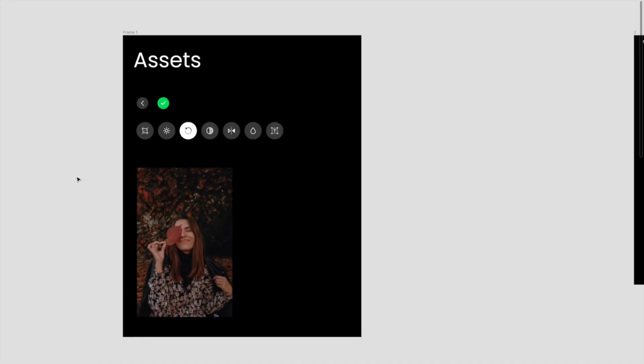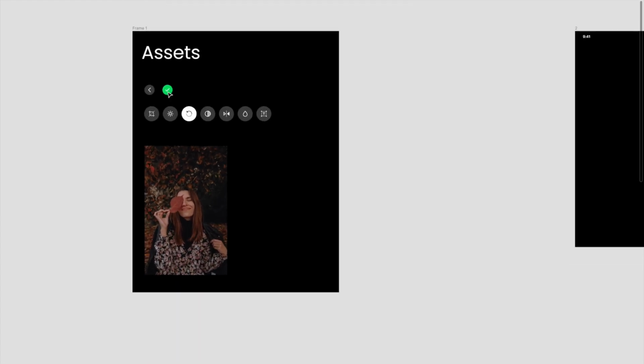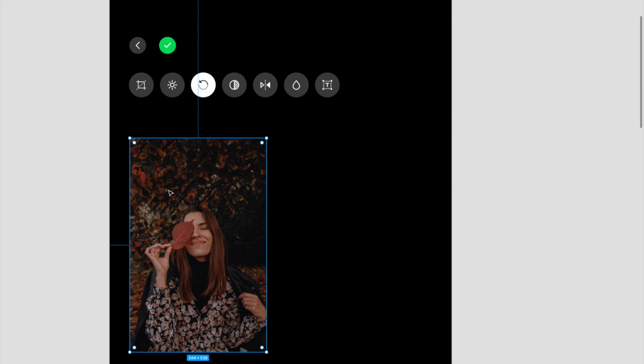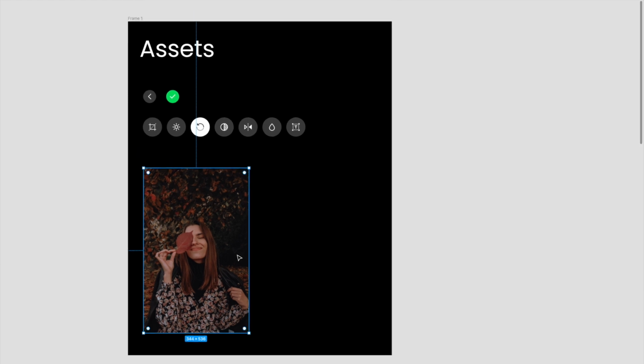For this particular project, you will need these assets. You will need a bunch of standard icons for a photo editing app. You will need a back button and a done button, and you will also need an image. A really high quality image is needed. I got this image from Unsplash, but you can get any image that you like. Make sure that the image is really high quality because we'll be zooming and panning it, so that it does not pixelate when you scale the image. So these are the assets that we need.